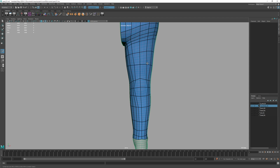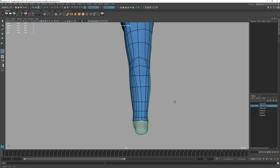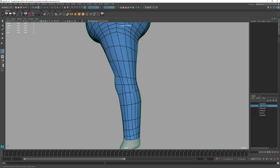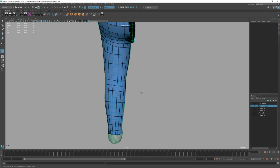Was in the middle of kind of tweaking that a little bit. So got kind of a knee shape at least kind of laid out, and a little bit of like tibia fibula kind of thing going on here, shin bone. Yeah, tried to space it out. Obviously it's a bit crooked. Oh, I spent a bit of time on the leg here trying to get this to kind of angle back, get a bit closer here.